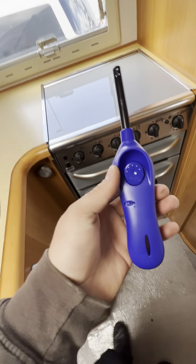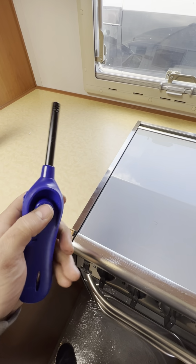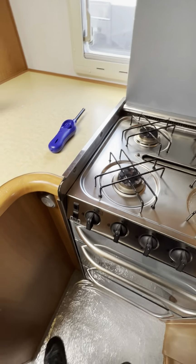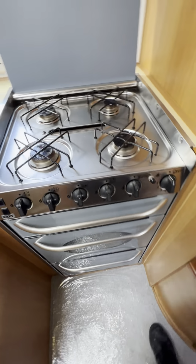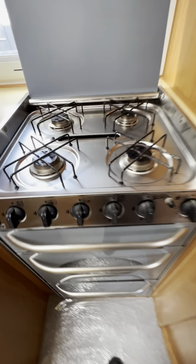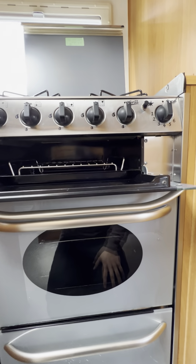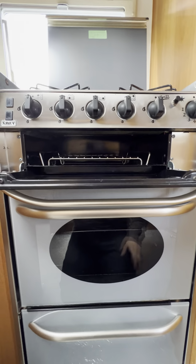Right, so on your habitation sheet, I know you wouldn't have seen this just yet, but I have written down that we're going to give you one of these. It's just an igniter for bits and pieces like this. The burners up here all light up perfectly well, and the oven does as well. But for whatever reason on the habitation check, I could not for the life of me get the grill to light up with the ignition. It's not us trying to pass the buck on it, I just know full well that these are problematic anyway, so I've no doubt I could have sat there for hours trying to fix it, and it would probably just go wrong again soon anyway.